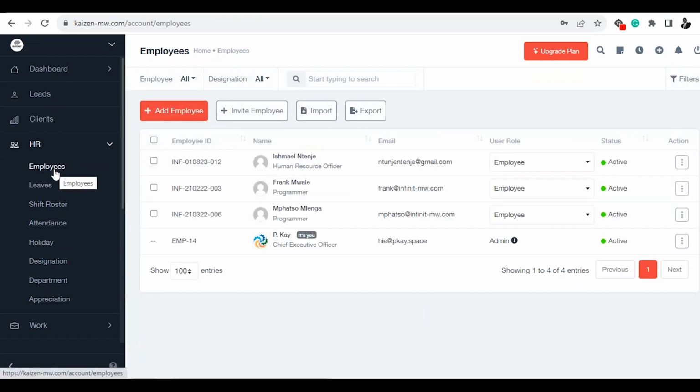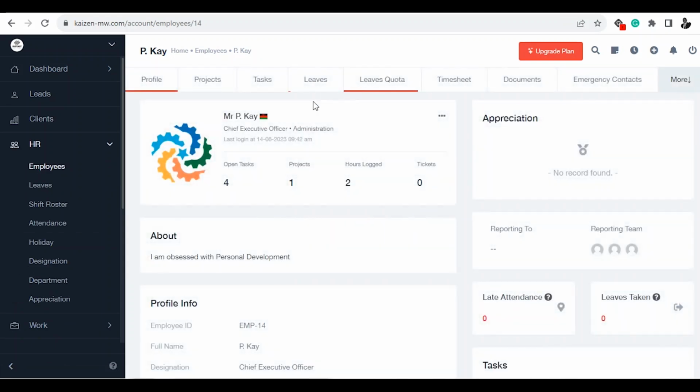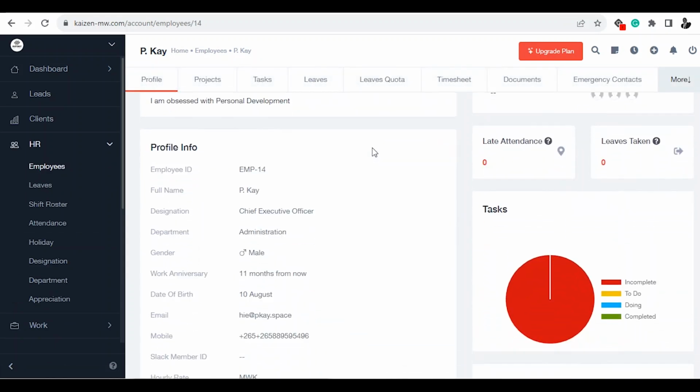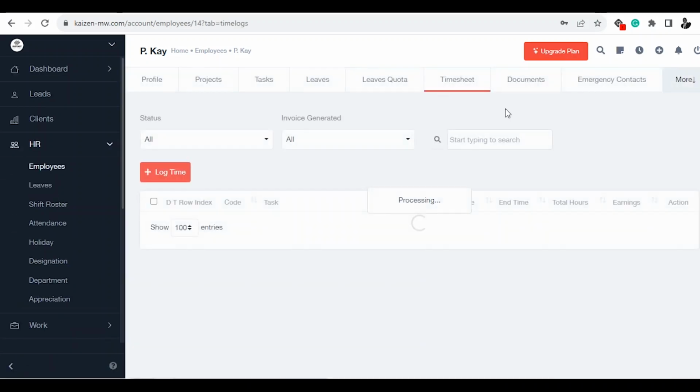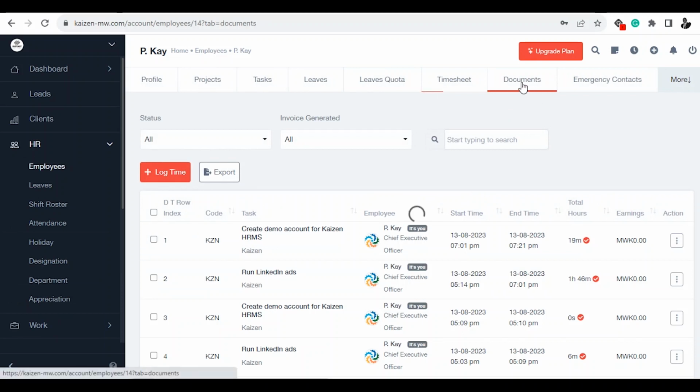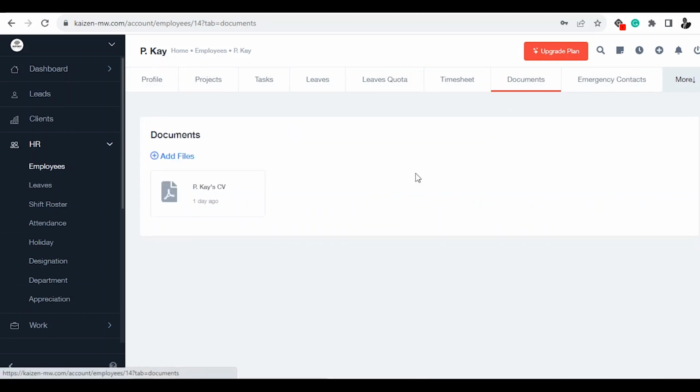And in this section, you're going to see who is there, what positions they are holding, their email addresses, their contact addresses. So for example, if you look at this guy right here, if you just open that, it's going to show you everything regarding that person, the amount of tasks, the projects that they're assigned to, the leave days, the leave quota, how many leave days they have, their timesheet in terms of attendance, and even their documents as well. So if you want to get their CVs, if you want to get their passports or something like that, you can just download those documents right here. Or if you're an admin, you can edit them.